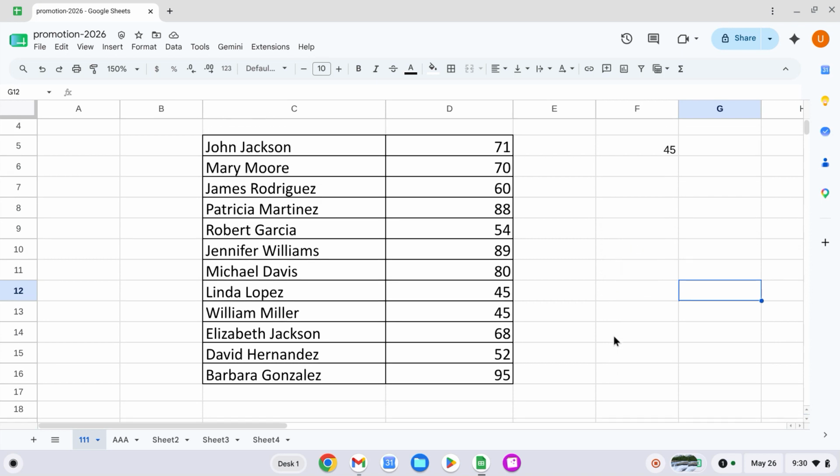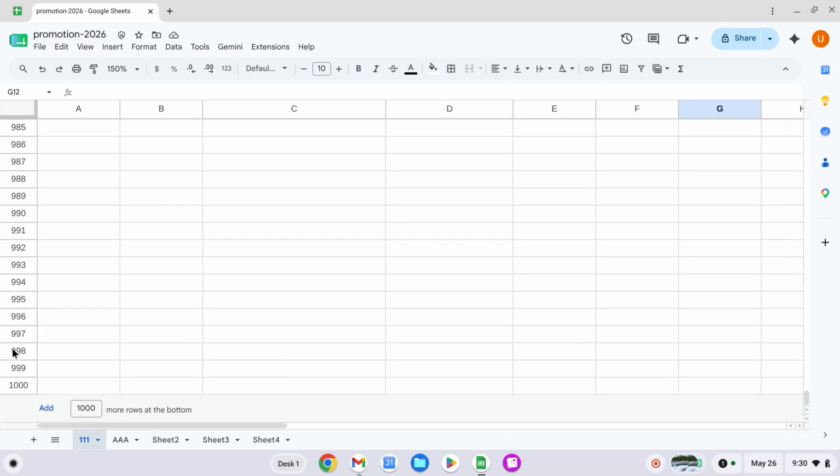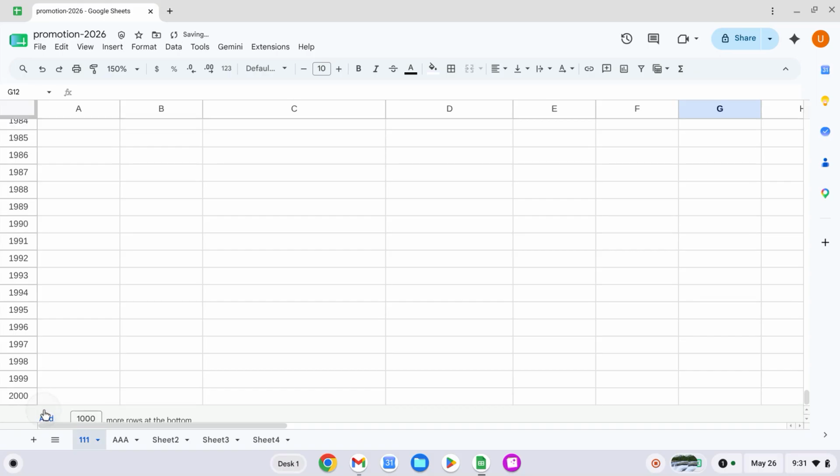We can also add rows, as you see when we scroll down. We have a maximum of 1000 rows, but we can choose to add as many thousands as we want, depending on the amount of data that we want to hold. We can click add another 1000. Now we have a maximum of 2000 rows.